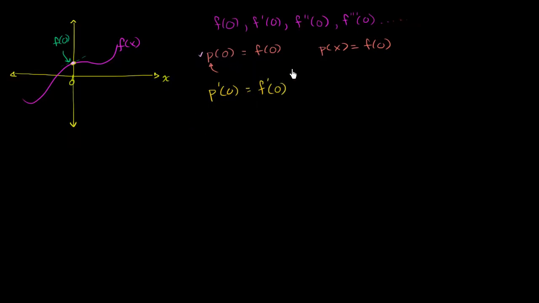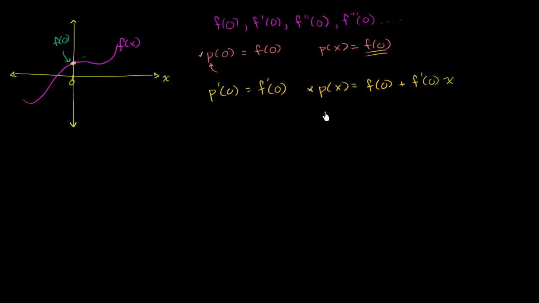So what if we set p of x as being equal to f of 0. So we're taking our old p of x, but now we're going to add another term so that the derivatives match up. Plus f prime of 0 times x. So let's think about this a little bit. If we use this as our new polynomial, what happens?